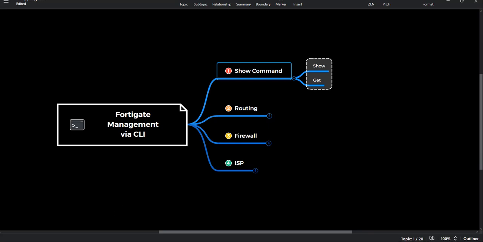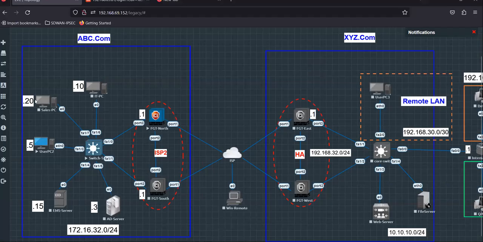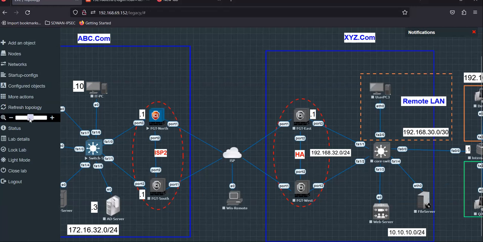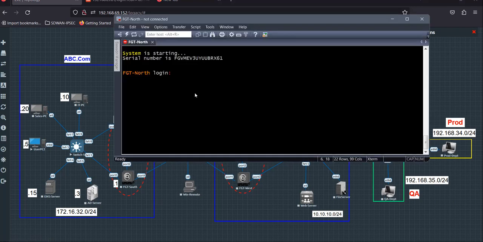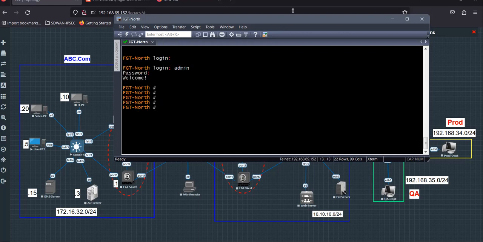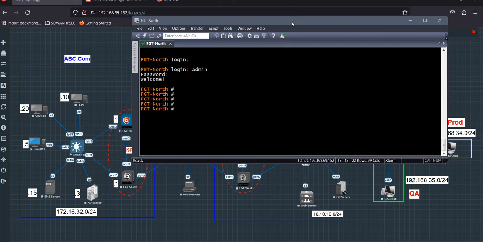Now, what situation and scenario you have, let's talk about that today. So I'll go into the lab that we have. In this particular lab, let me zoom out a little bit so you can see the whole lab. This is one of the labs which I use to train students on NSE4 or becoming an SME on the FortiGate firewall. So let's take up the FortiGate firewall over here. I'll take up the CLI. I just powered it on, and I'll go ahead and enter the credentials. So now I'm in, and this particular firewall's host name is FortiGate North.